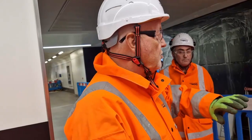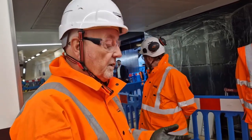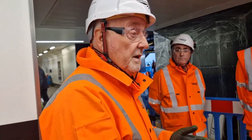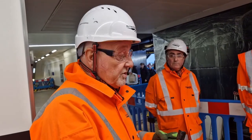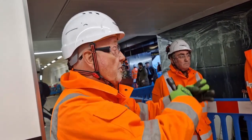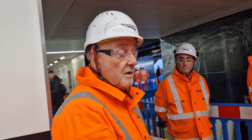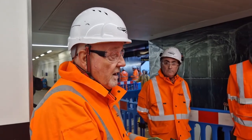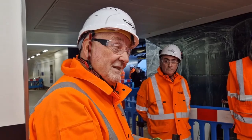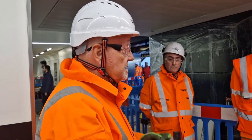Okay? Of that concourse. We've got some important testing to do this coming weekend, so we have 2 of the clauses that we have to meet for interoperability. The first is to demonstrate that the lux levels, the light levels from all of the lighting we've installed, meet the requirements throughout the whole of the new concourse, stairs, escalators and feed into the platforms. And the second one is that the PAVA, which is basically your public address system, speech intelligibility is consistent and uniform throughout the whole facility.